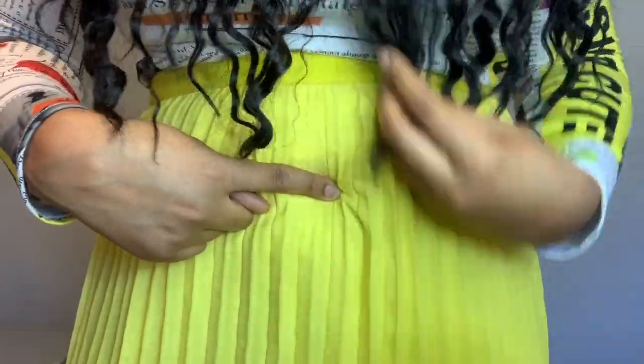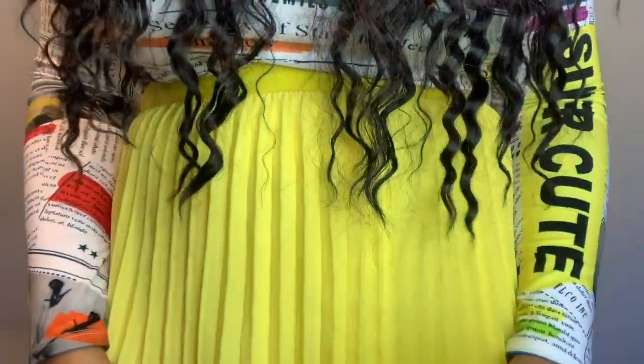Another con is the length. This wig is very, very long — like, where am I wearing this? Not Walmart, not Piggly Wiggly. It's hitting near my belly button. I think it's about as long as Butter Lace Unit Two. Now you might wonder why length is a con — I am six foot two, so if it's at my belly button on me, if you're 5'2" it's going to be to your ankles. I need something around the bust area or shorter. The length will also contribute to shedding and tangling over time. On the bright side — pro I forgot — the cap size is big-head friendly, fitting like a comfortable hoodie with no tightness.